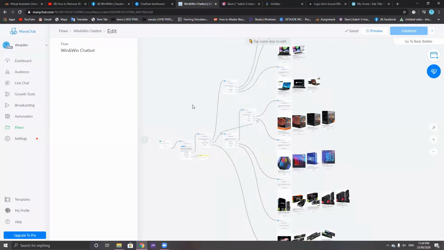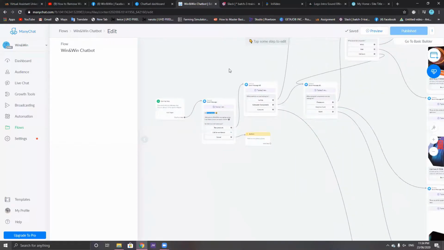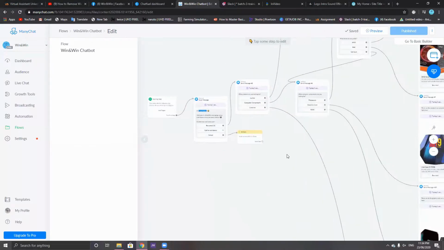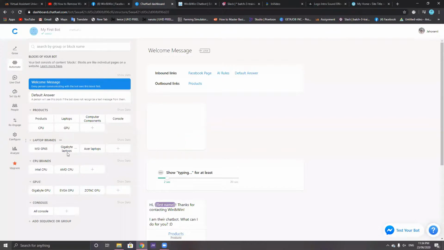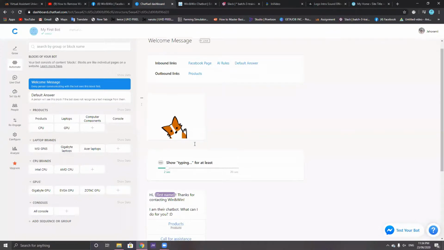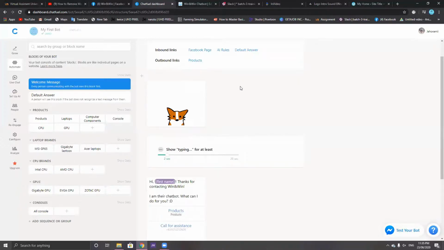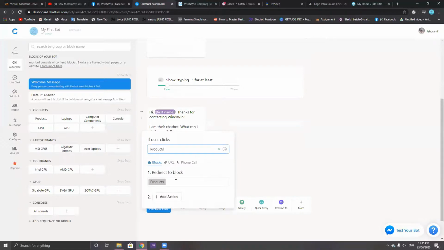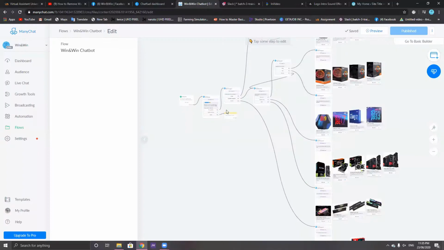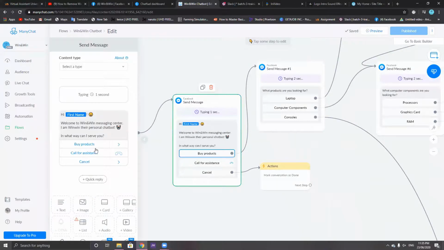ManyChat, here it is. The flow here is much more user-friendly, but I don't know why mine doesn't work. Maybe I've done something wrong. But anyway, back in ChatFuel, if you can see your flow here, it is really easy. If you're gonna connect it with the blocks that you've made, you can just click here and redirect the block. It's the same here in ManyChat, where you can click this and then you can assign it.